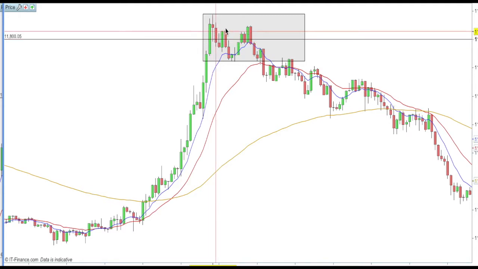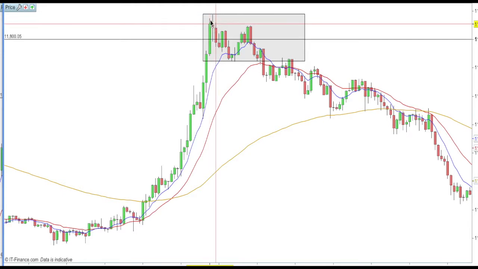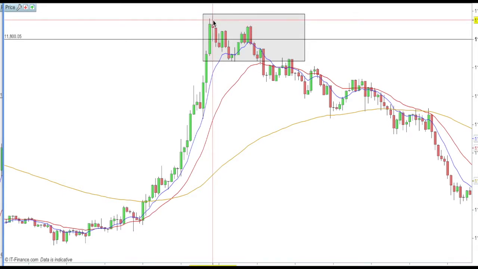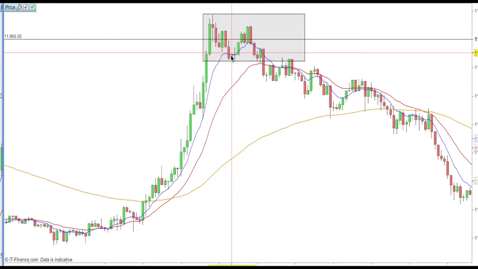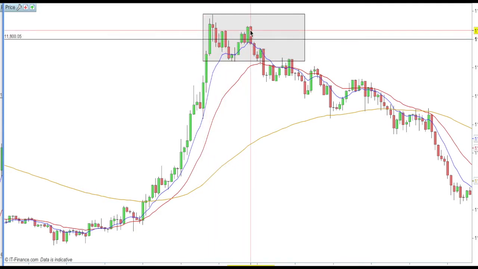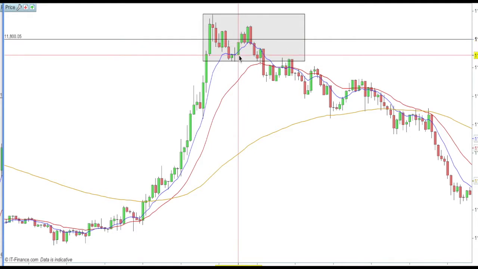And you can see that as the price came up the second time, it didn't make the same highs and it rejected below the pins here. So the market came down, hit the 8 exponential moving average. This is the blue wavy line here, and as we'd expect, it retested. This is a strong move up, so it retested the high on the way back up, and we got 1, 2, 3, 4 bars that pierced the 11,800 level.